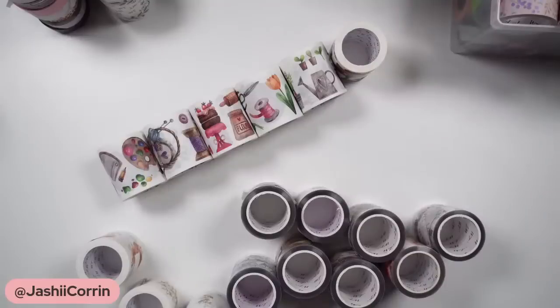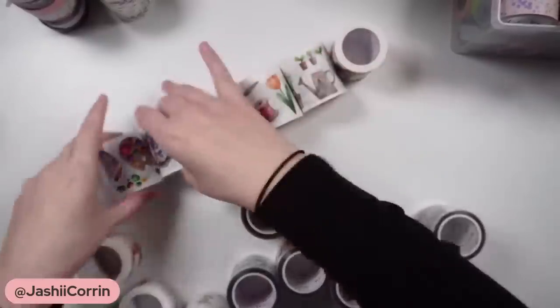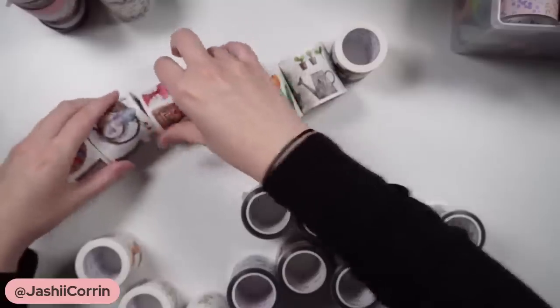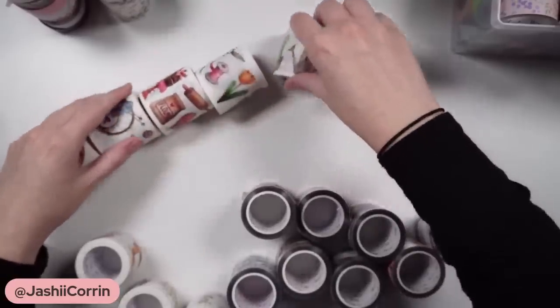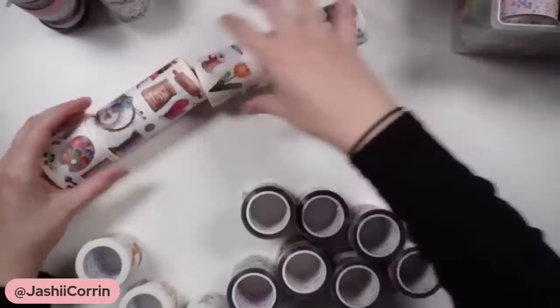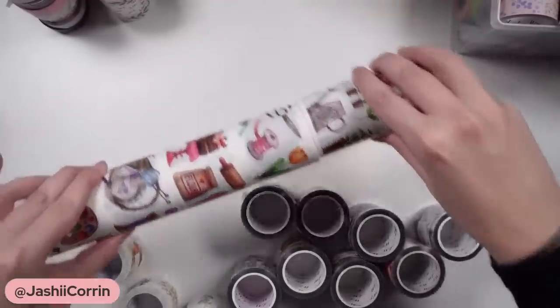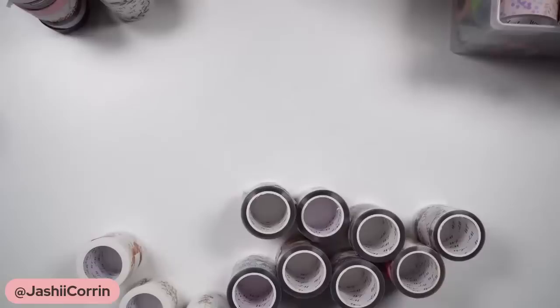So those ones can all stay because I would like to do a full setup with all of these, maybe where we've got a different color per week, or we could do it for a series of 6 months where we have a month for each of our little persons. I do wish that each of them had multiple people in the set. I think that would be quite cute, but they do only come with one person per set.